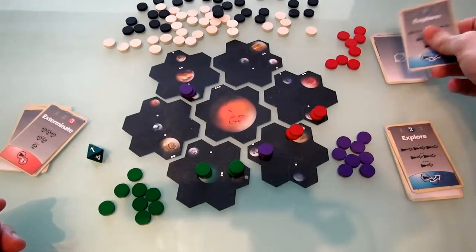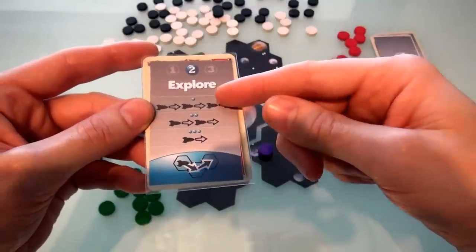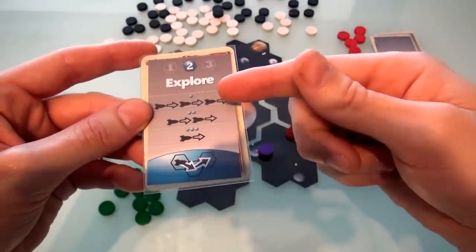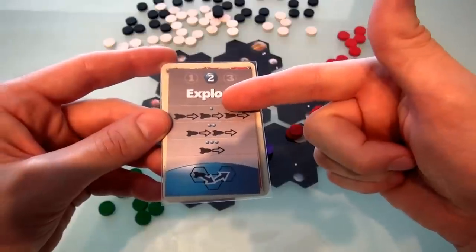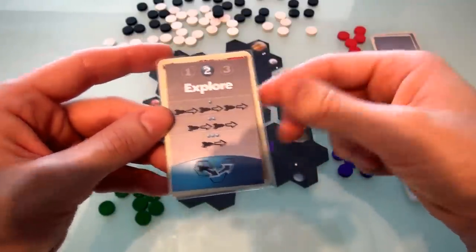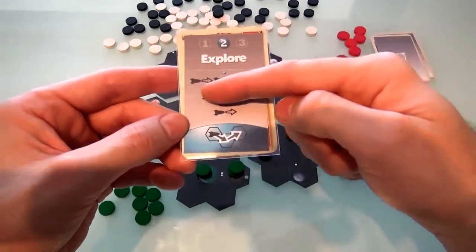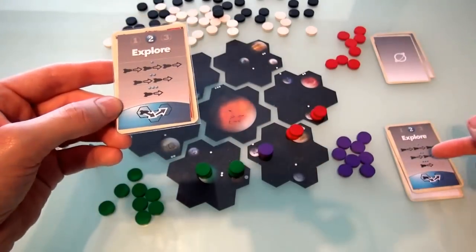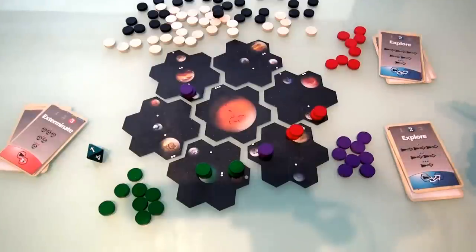So let's look at an explore card a little bit more closely. Now, all the cards have the same basic structure where they show that if only one person tried to do the action, you get the most benefit. If Tula was the only one who tried to explore, she would get to do 3 exploration actions. But as it happens, both Jen and Tula explored. So that means she only gets to do 2 exploration actions, as does Jen. So Tula is now going to explore twice.